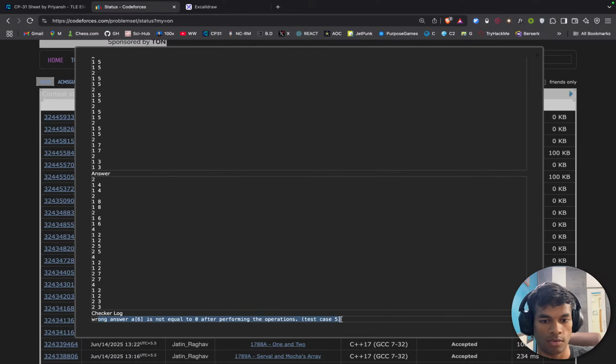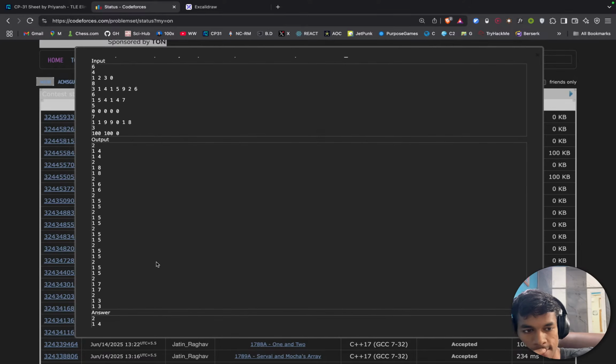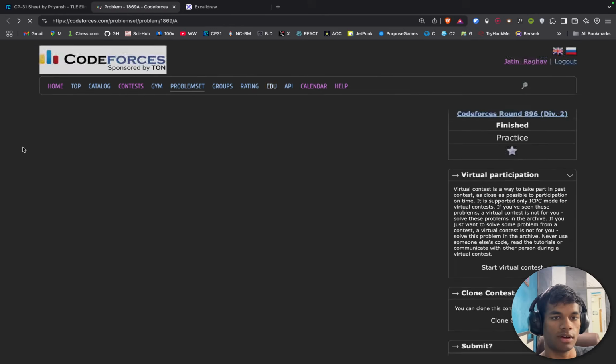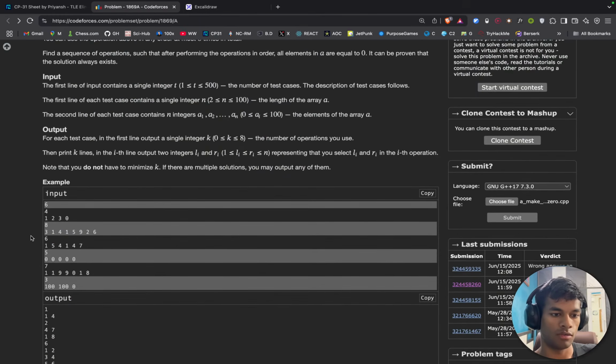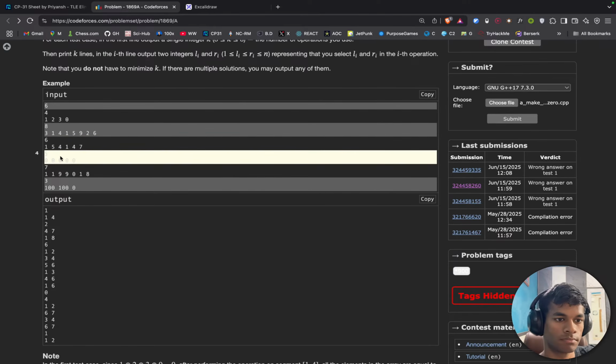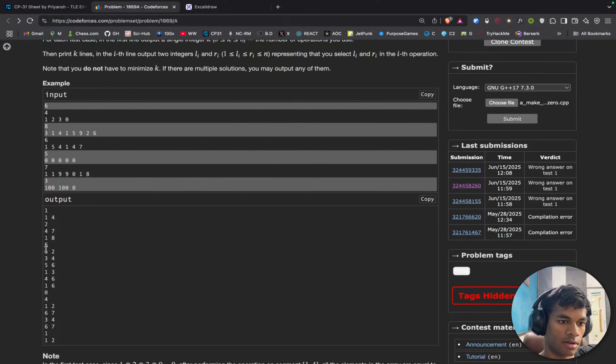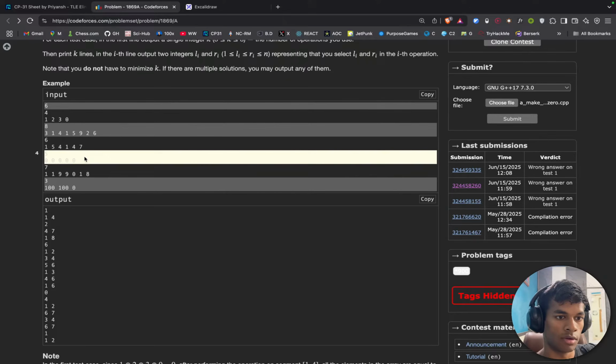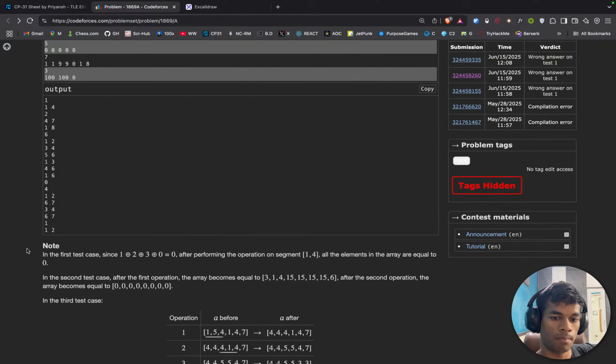A6 is not equal to 0 after performing the operation. Is it A6? What is it talking about? 1515, and when all the numbers are equal to 0, then resolving with 0 any number of times is 0, right? Yeah, I have 0 here. Fifth case, and this is the first, second, third, fourth. In the fourth, I do not do any operations. This is the fourth case.